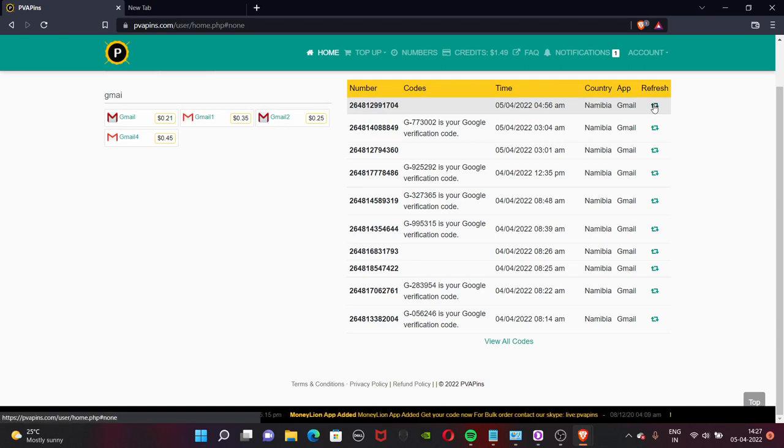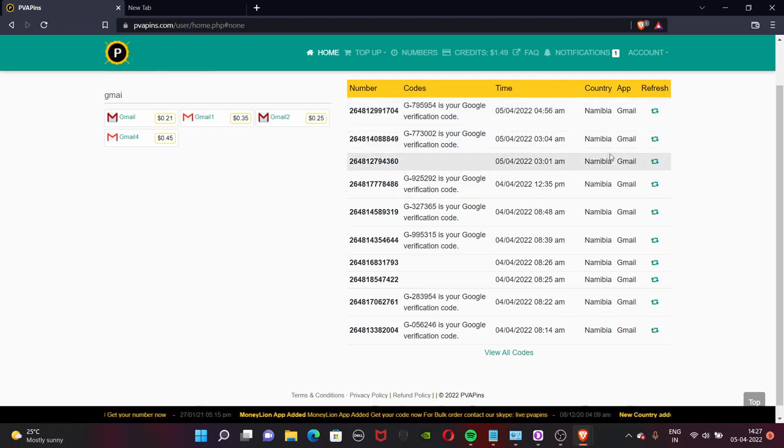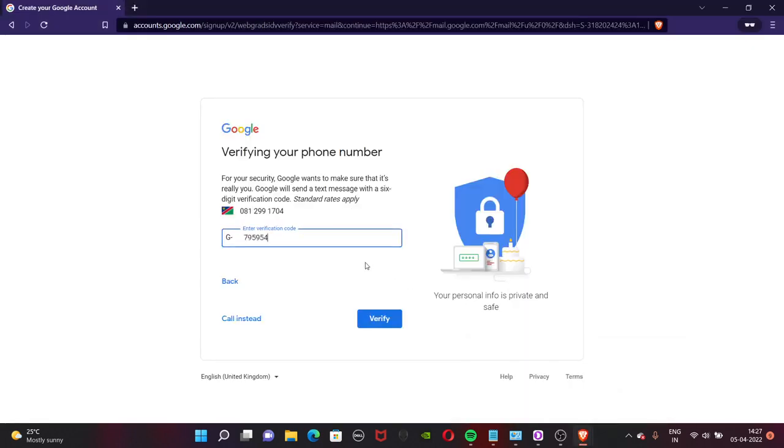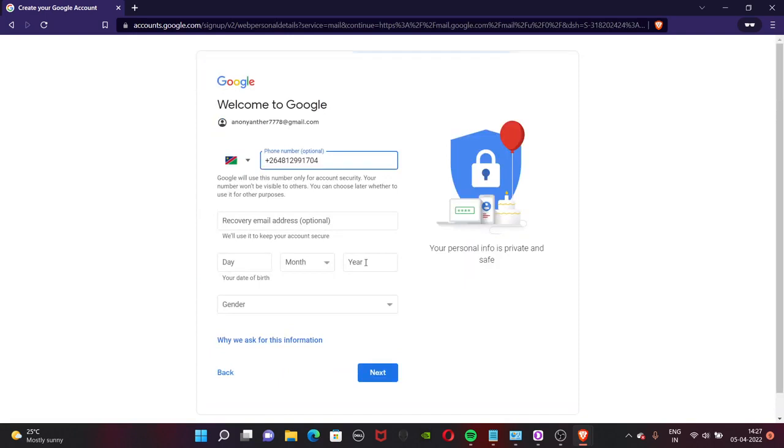Our OTP has arrived. So simply copy it and paste it. Now remove the number from here. Click here, enter the date of birth, any random date of birth.